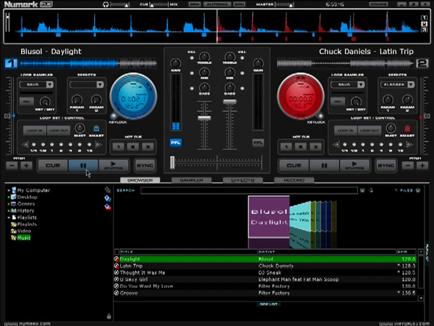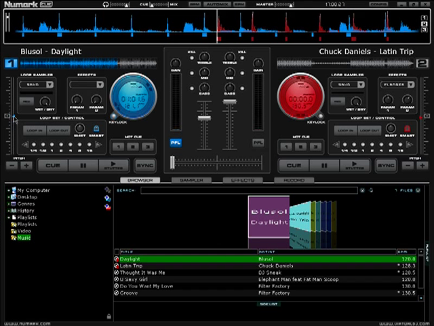The benefit of this feature is your mixes will sound much more in tune. For example, here you have 120 beats per minute, and over here you have 130. You like the two songs and want to mix them; this Keylock feature will allow you to do that without having this song sound very weird in the mix. Whenever you're doing mixes, if the two songs are way off, turn that Keylock feature on, you can speed it up to 130 or match it right on up, and things will sound great.